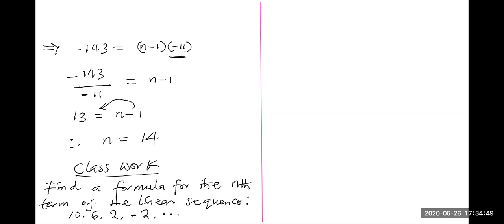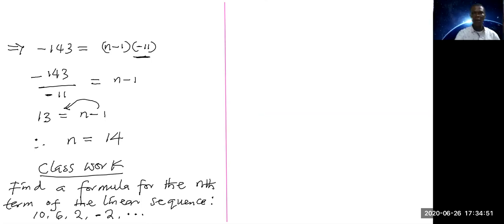So we come to the end of this episode. Please don't miss out on the next episode as we look at further examples on arithmetic progression. What we just did now is just an introductory course, to introduce us to what is called a sequence and also what is called a linear sequence or arithmetic progression. In the next episode, which is the second episode of this series, we are going to consider more examples, and I hope you wouldn't want to miss out.